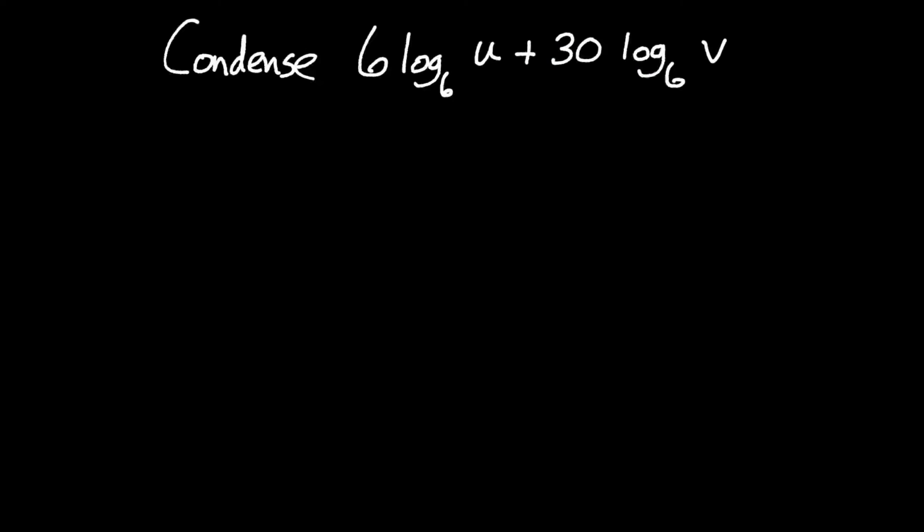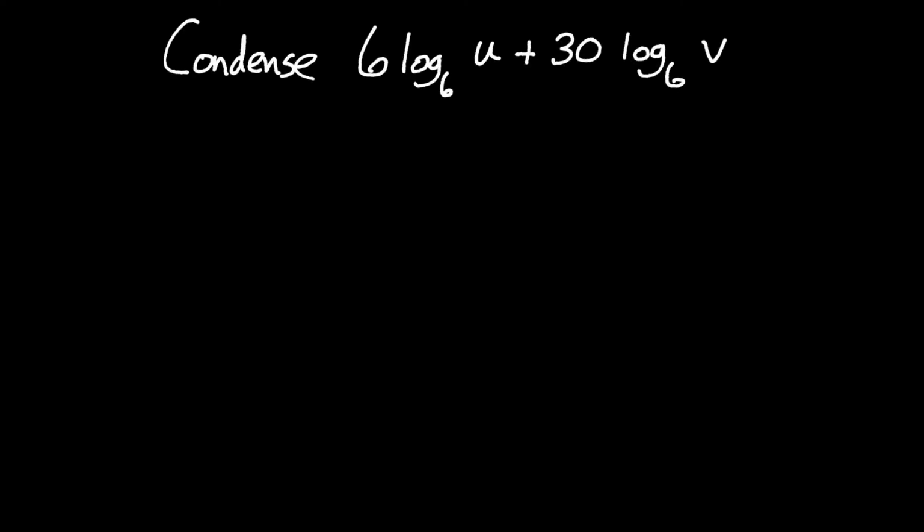I'm adding these logs, which means what? What rule is going to come into play here? Hopefully you thought the product rule, and you'd be correct. If we're adding two logs with the same base, the product rule is going to come into play. But that's not the only rule, because look, I have a number multiplying the log and a number multiplying the log. So this is also going to use the powers rule again.